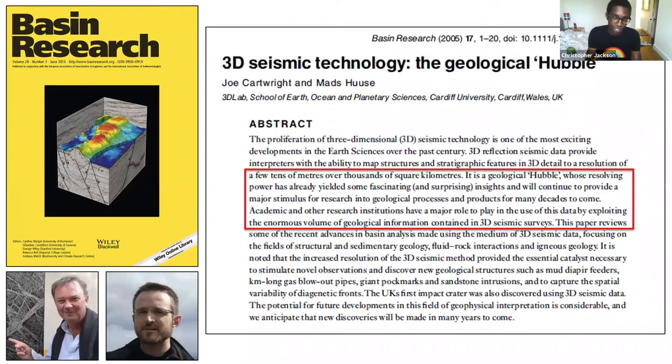What was very interesting about this type of data is that it's primarily collected for the oil and gas industry around exploration. It was only in the early noughties that those data, which cost millions, tens of millions of pounds to collect, were literally just given to academics. So there was a huge explosion in basin analysis, prompted by this type of data. And looking into the future for geoscience, what role could artificial intelligence and machine learning algorithms play for these huge data sets we now have, which we basically can't really handle? They're too big now.